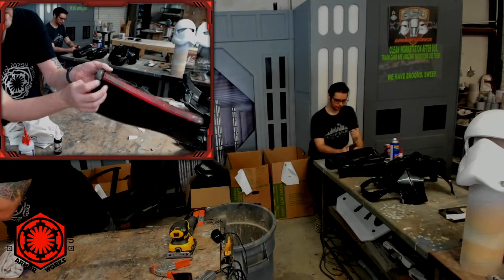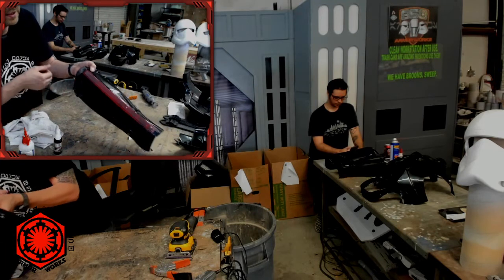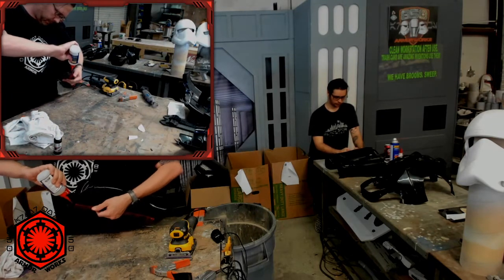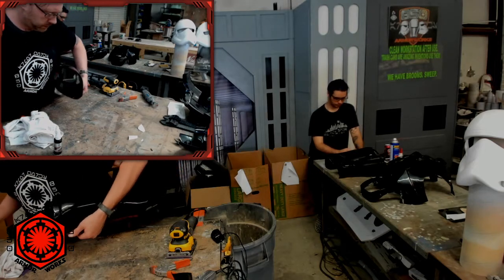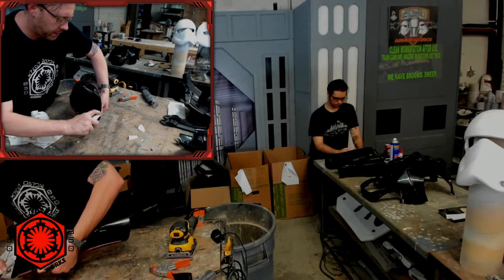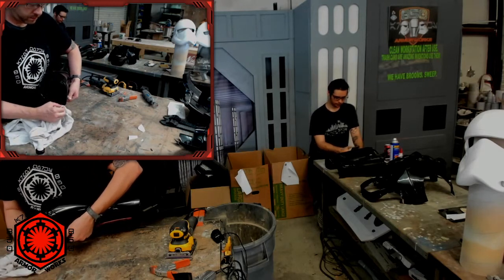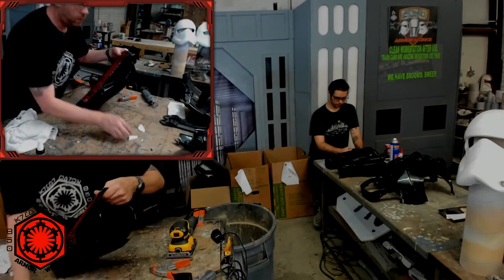One seamless piece. I'll put a little bit more super glue on the back end here to reinforce it, and after painting that's going to look absolutely beautiful. Just a little reinforcement dab here. All right, so on to the next parts.